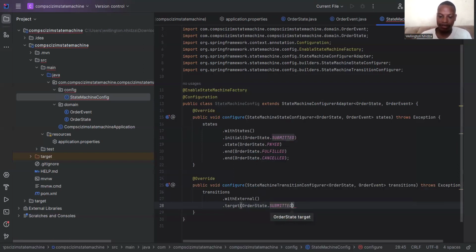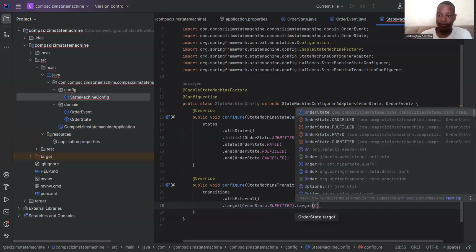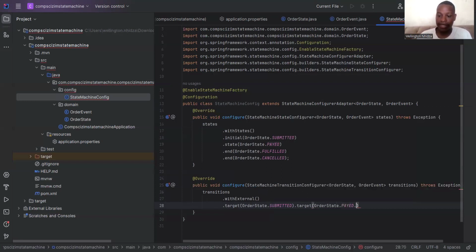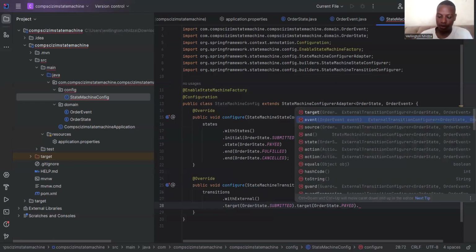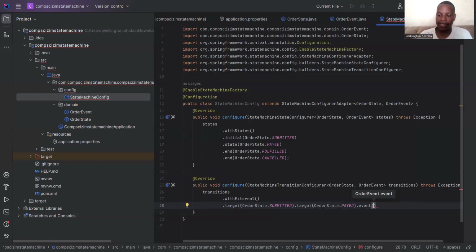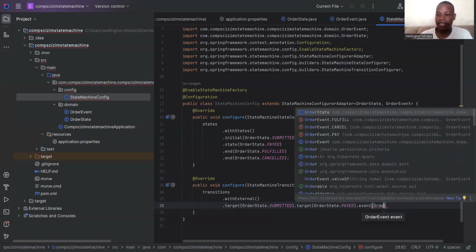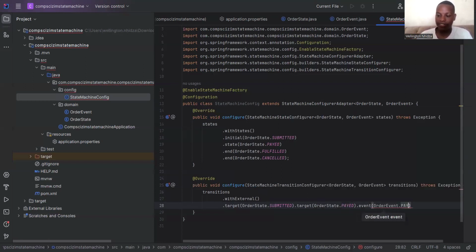This is the state that it is going to start with, and it has to move to OrderState.PAID, and the event that it has to call for it to transition from submitted to paid is OrderEvent.PAY. When someone pays, then it has to transition from the submitted state to the paid state.